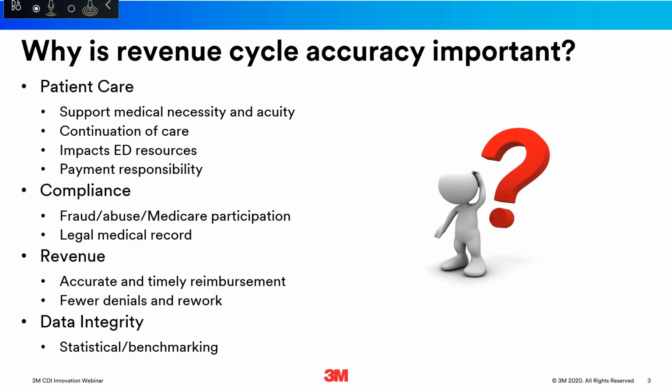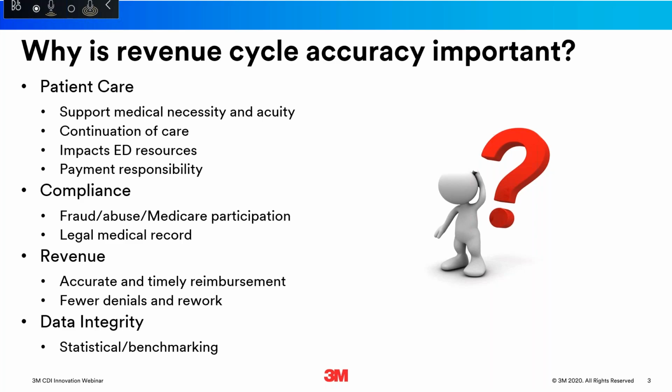Payment responsibility is another area that you don't necessarily think about when you think about patient care. But if you are documenting and reporting the coding as it should be, you're going to support medical necessity for tests, which otherwise would have to be paid by the patient instead of by insurance. And that really isn't good patient care.